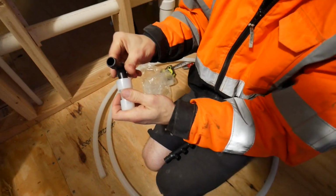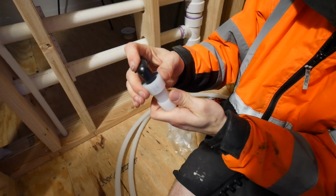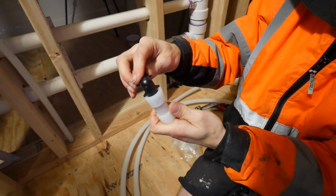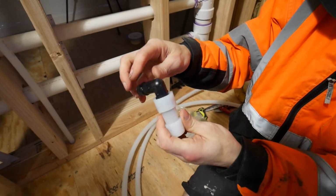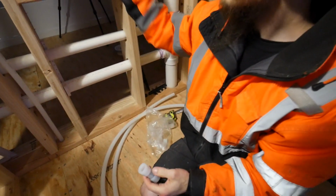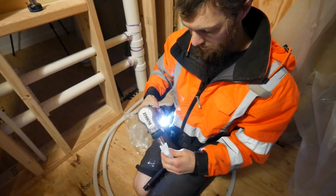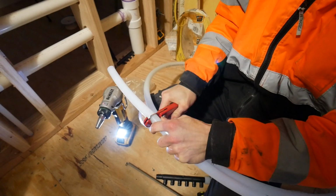And then put it in the fitting, and that, believe it or not, will shrink back to its original size, and it'll be tight on that fitting. And that's all there is to it. Yeah, so much better than copper. So let me do the other end, and I'll get it on here. I'm amazed how easily it cuts.